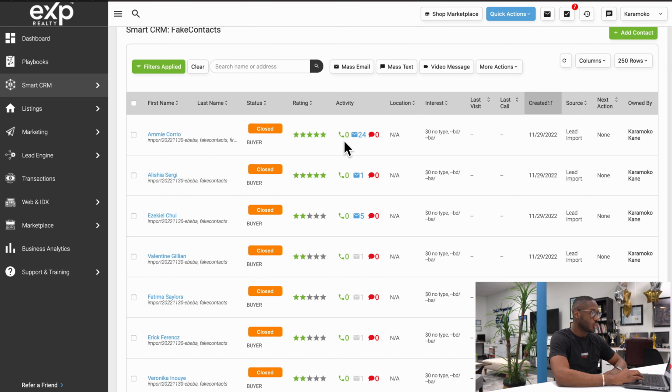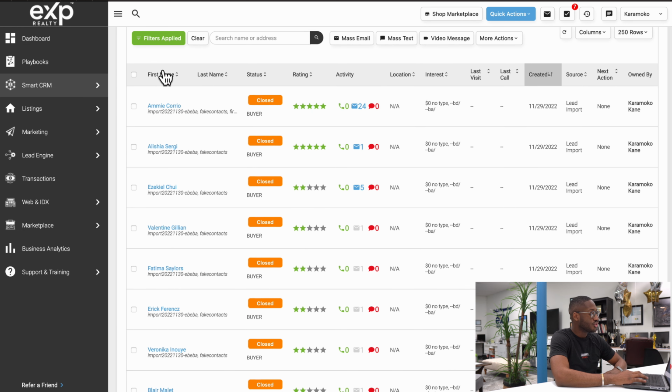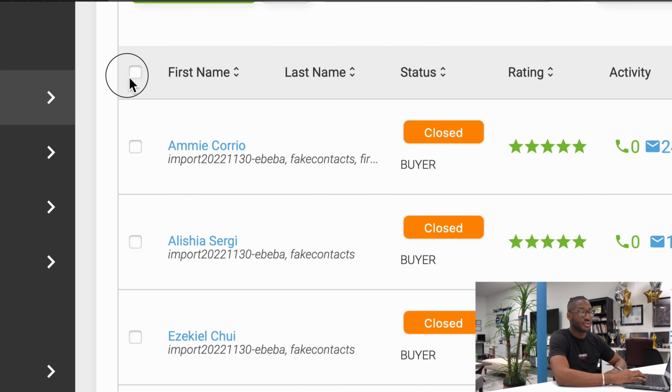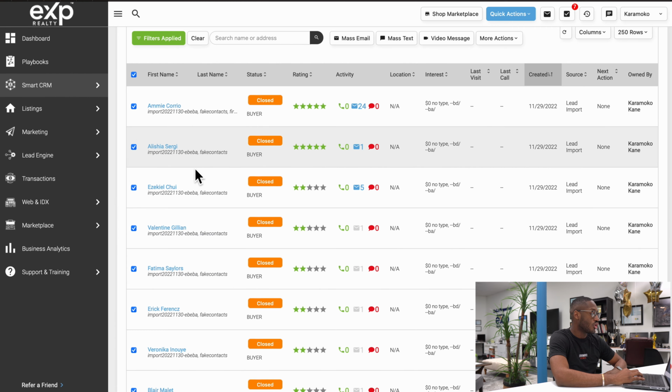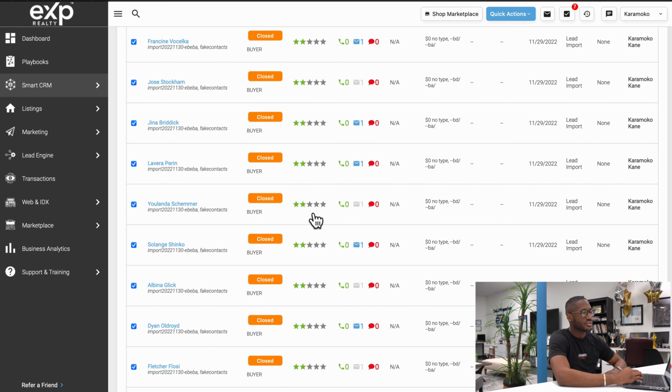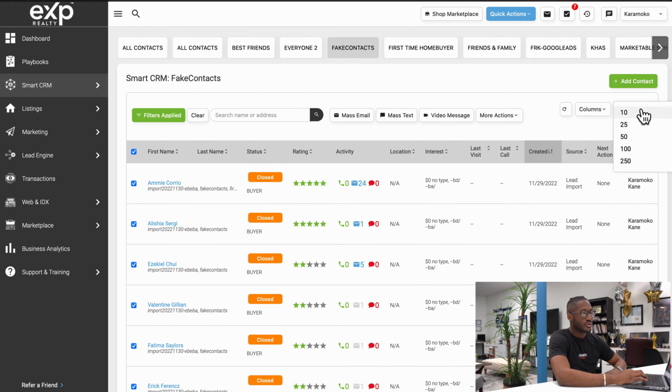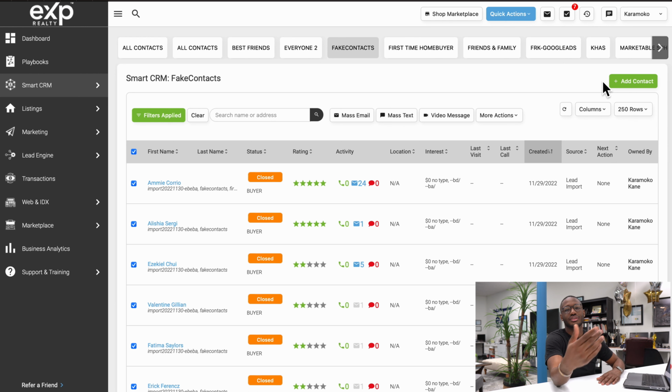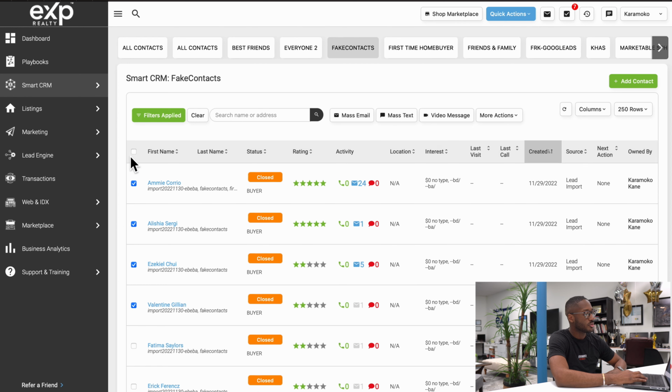So when you open up your KvCORE dashboard, you can actually select everyone by clicking on the little box next to the first name. So this will select all the people within this page. And if you have more than 250 contacts, you might have to go to the next page to select those other people too. You can change that here. But through here, you can check who you want to interact with. You can choose multiple people at once, or you can choose everyone on the page.